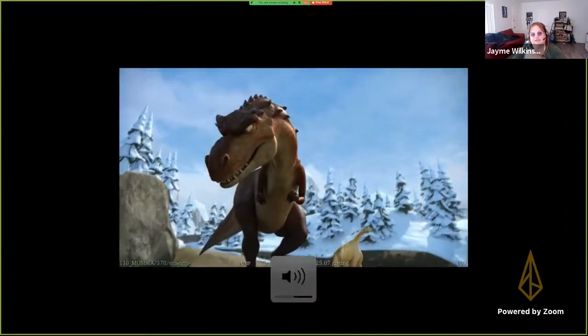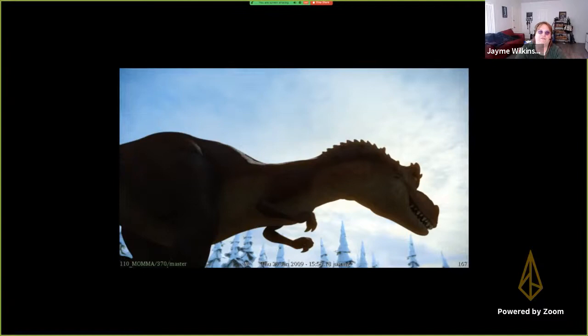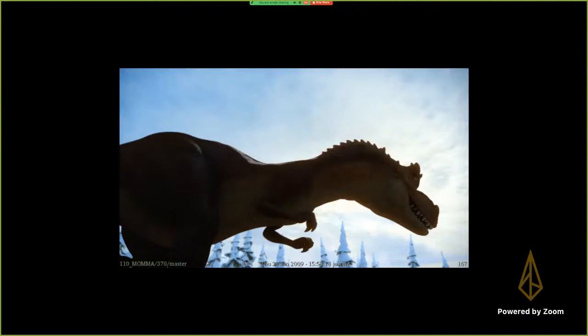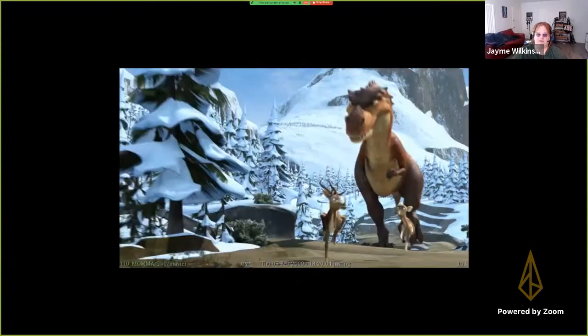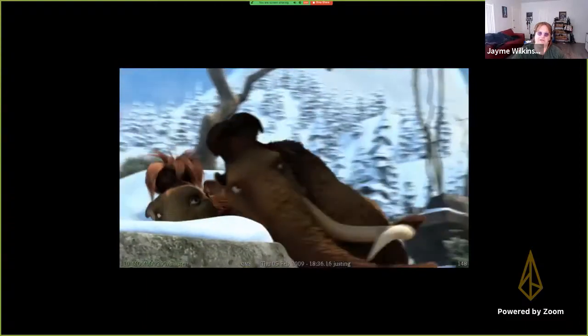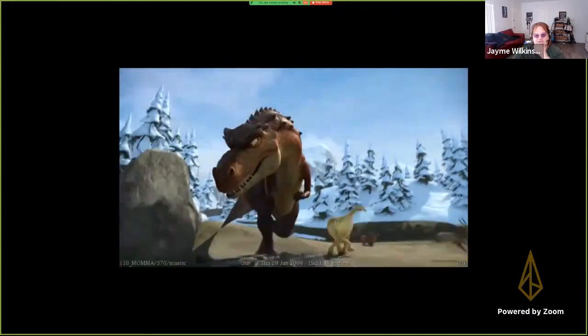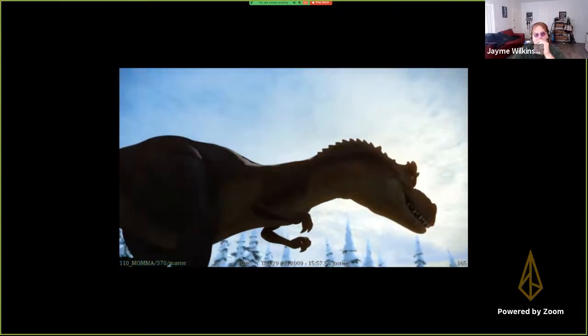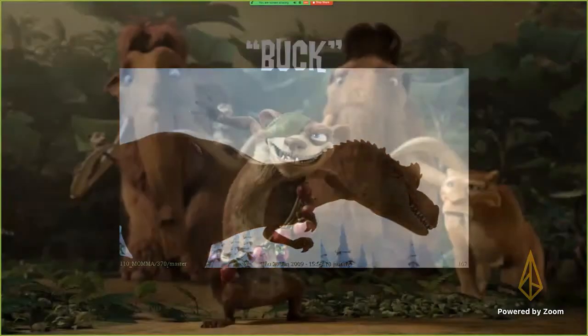It's interesting, as a note, the executives at Fox didn't like the sound of her roar. They thought that it would scare the children that were watching the movie, so they toned it down, especially in the 3D, because I was a stereoscopic supervisor on this show, and when you're doing it in 3D, there were certain shots, I think this one right here, where she's coming right at the screen, and she screams. Well, in the next shot, she'll scream. And it was right at the camera, and the executives thought that it was too violent. So we toned it down.